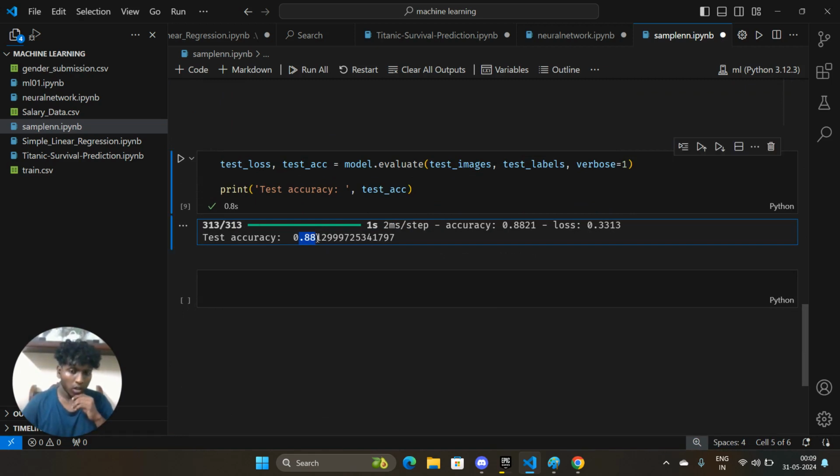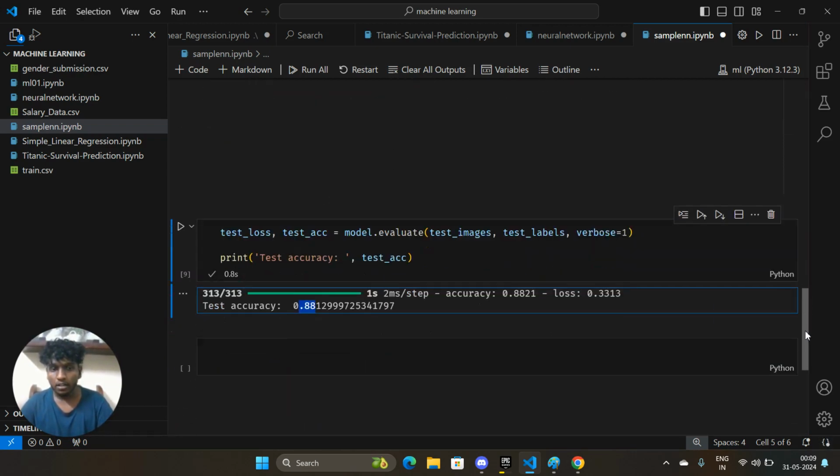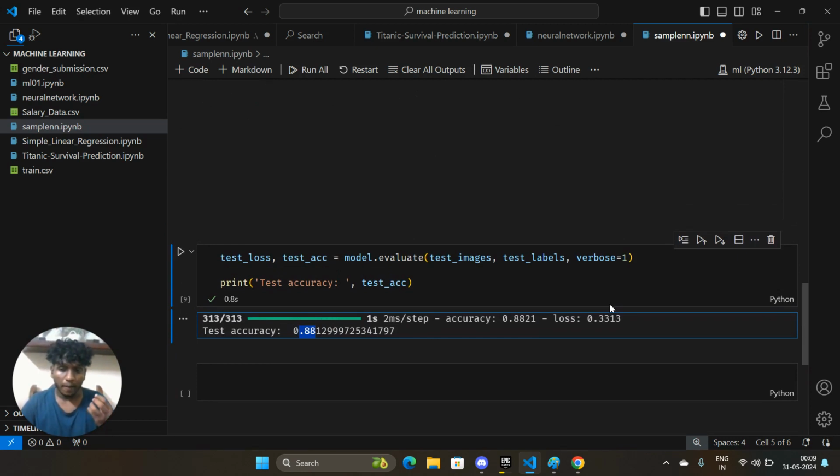So what does it mean? The difference between the accuracy of the training and the evaluation part is called overfitting. So you know overfitting. For example, I will explain overfitting. You have a bowl, and if you fill the bowl with enough water, and then you continue to pour more water, it will just spill out of the bowl, right? So that is what overfitting means.